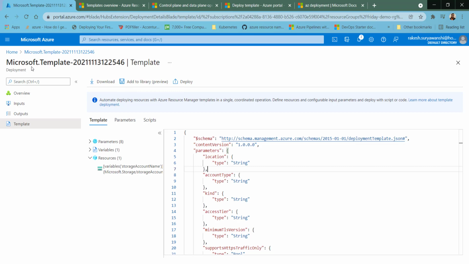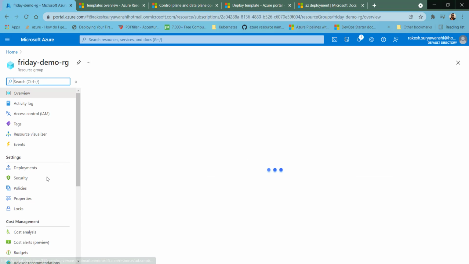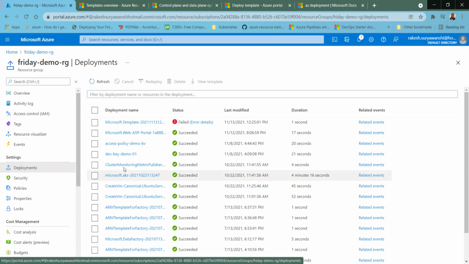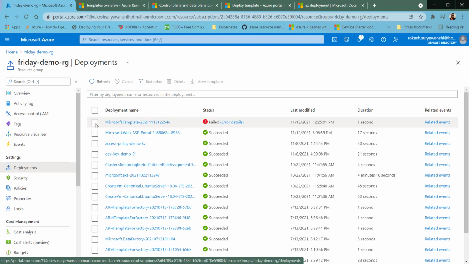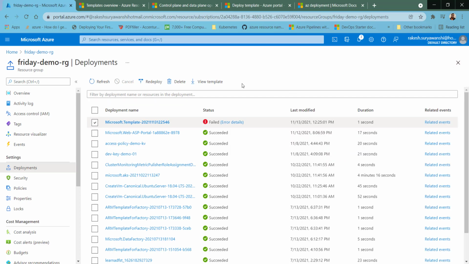Okay, this is number one. Now let's check the storage account. Let's check our resource group and see if we have anything failed here. So yes, as you can see here, we have a failed deployment which is scoped to the resource group, and I can find the deployment details here as well. The deployment was triggered at this particular time and it failed, and I can check the similar details which I was able to find over there. So this is how you can view the template. You can manage your ARM template for the deployment.